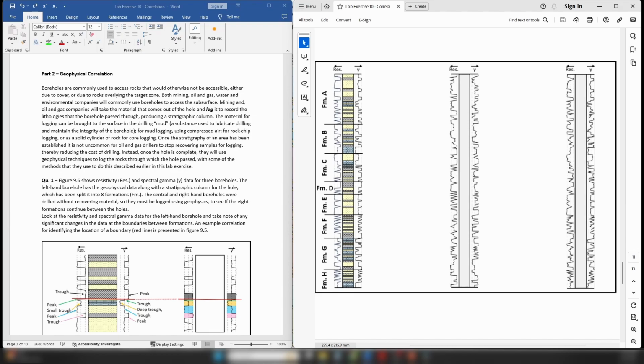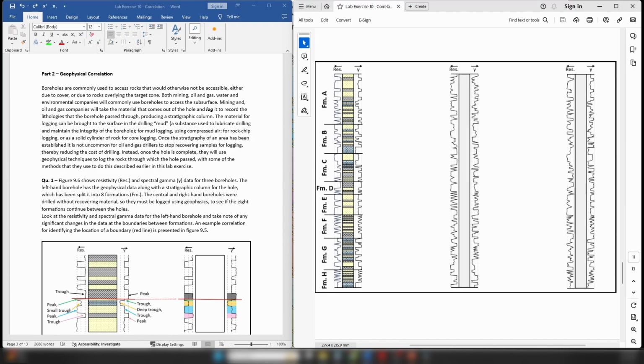Now, the drilling mud will actually bring material back up with it, and so as the drill drills down, as it passes into a layer of rock, it will start cutting up that rock. Pieces of that rock will then come into the drilling mud, and then it will be returned to the surface. And then a geologist can come along and log the mud, so they can look at it and say, right, what minerals are present? Are there any pieces of rock present? And this is going to give you an idea about the rock that's being passed through by the drill bit at that time.